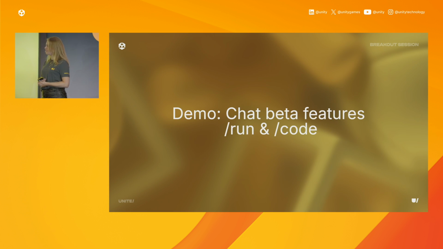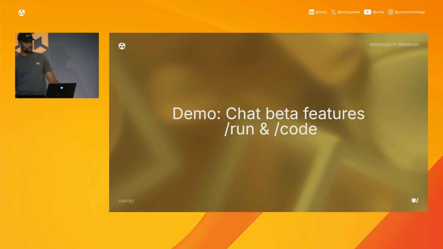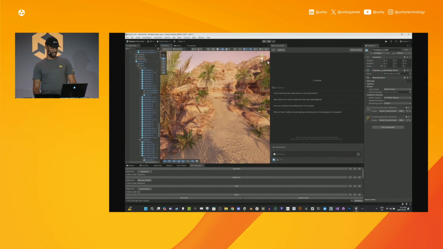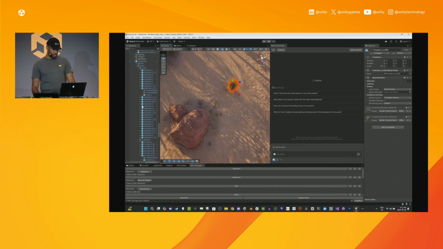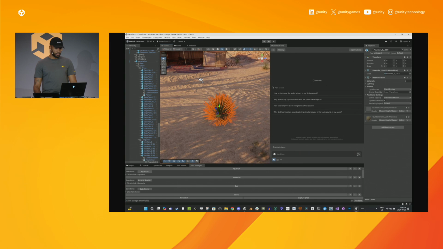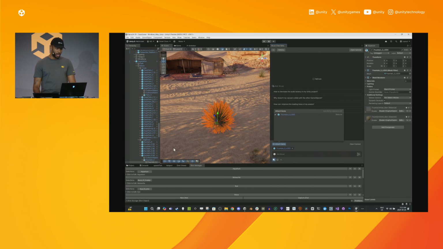Awesome. So now we'll continue using Muse Chat, but now we're going to demo what Run and code allow us to do. So I'm moving the camera a little bit around the scene, and I see that, for example, we are in a desert, in the oasis. There's not a lot of vegetation. So what if I wanted to accelerate the population of assets? I could click here on this particular plant and attach this item for a reference. I can also just drag and drop it directly from the hierarchy or from my assets as well. And what's fun is that this also works with console errors, script files, and so on. Then I would switch to the Run tab at the bottom.